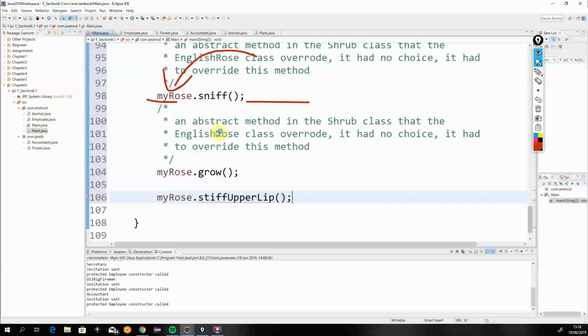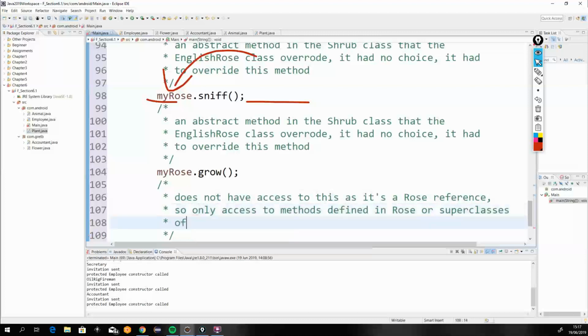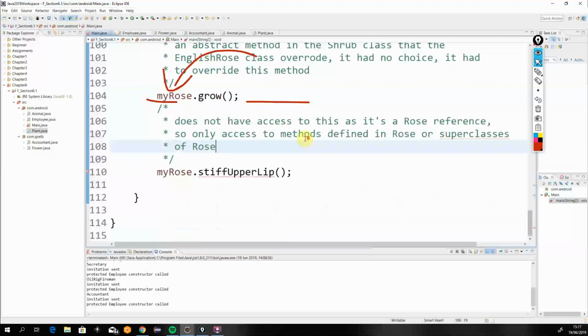Because it's a Rows reference to an English Rows object. As it's a Rows reference, it only has access to methods defined in Rows or superclasses of Rows.